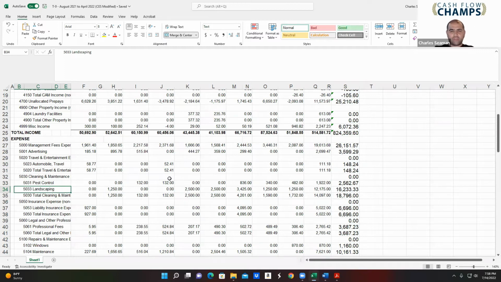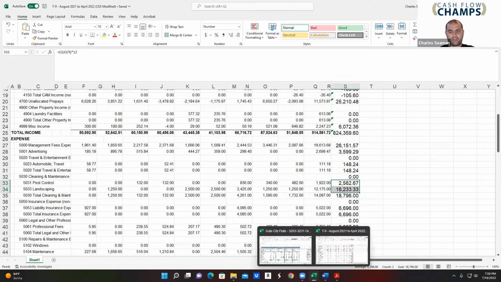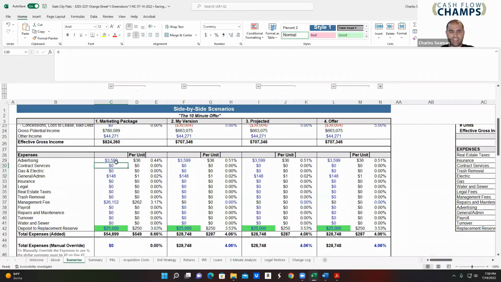So a contract service is something that's going to be consistent in frequency and in amount. And it's probably something that you're outsourcing to a third-party vendor. Your most common contract services are typically landscaping and pest control. If you're looking in areas that have snow, then snow removal is also a common one. And depending on the underwriting tool you're using, you may also put trash in there. But pest control and landscaping are going to be your most common ones. So we're going to put these numbers here in our contract service category.